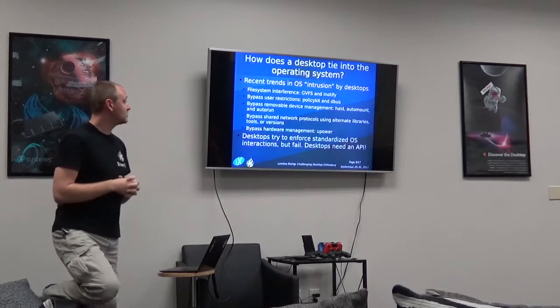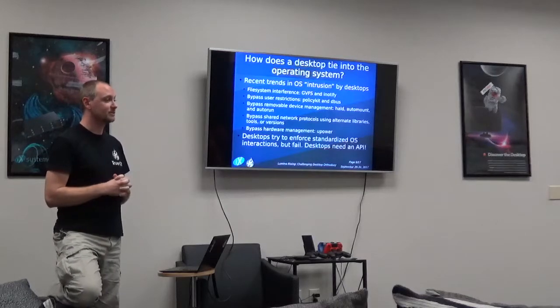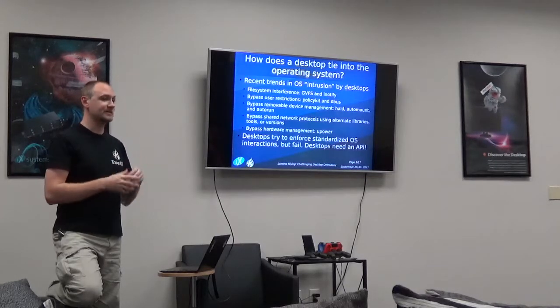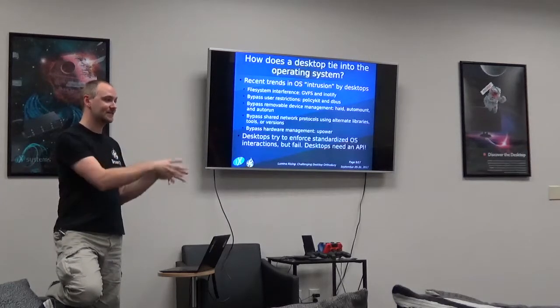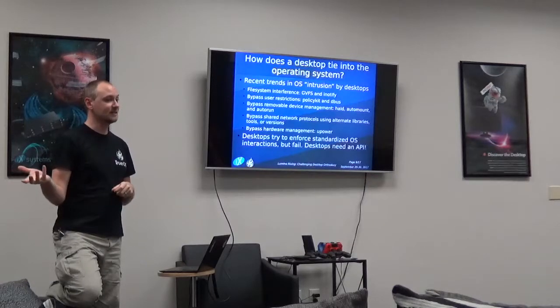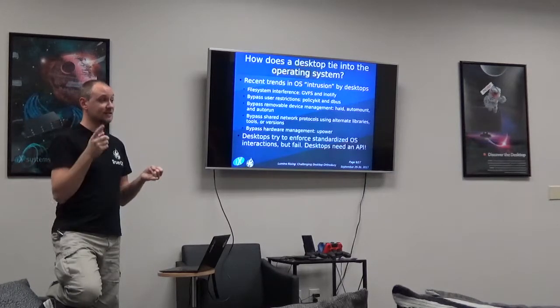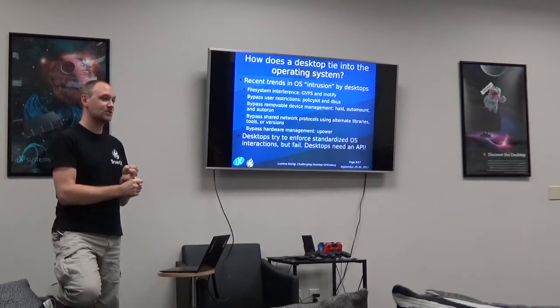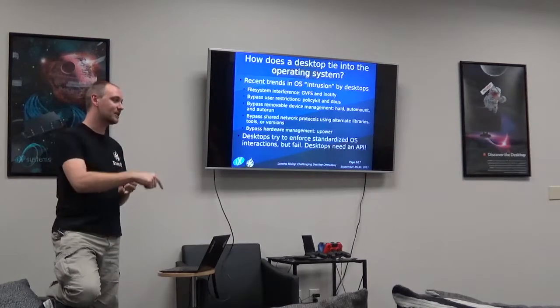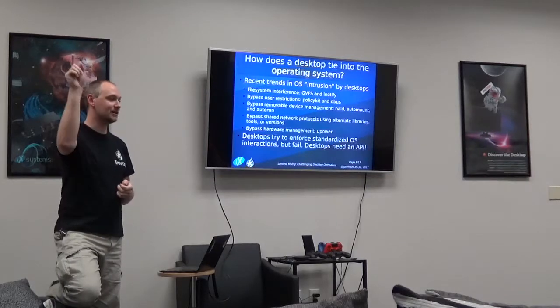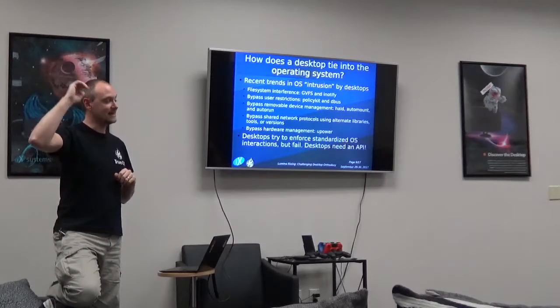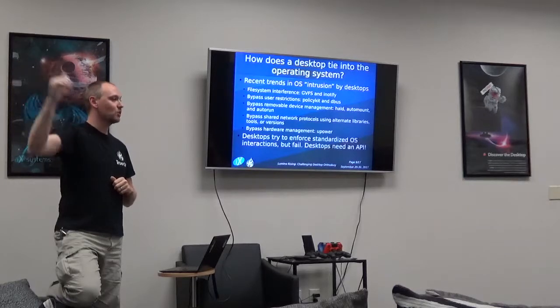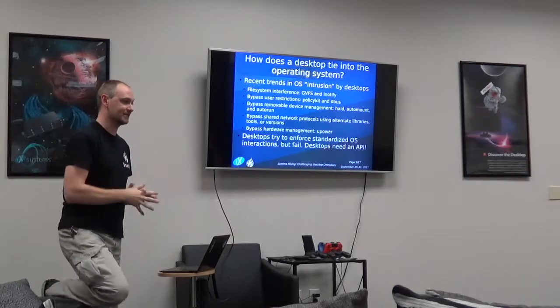What about removable device management? HAL is one of them that's been around for a while. What about auto mounting and auto run systems? What actually sets that up? Is it the operating system that defines that and does all that, or is it the desktop that does it? I would argue that it is things like the desktop. It is GNOME, it is KDE, that have their particular services that try to watch for the devices, and they tell the operating system, I need to mount that over here with this format, and the desktop dictates what should happen with those devices rather than the operating system deciding.